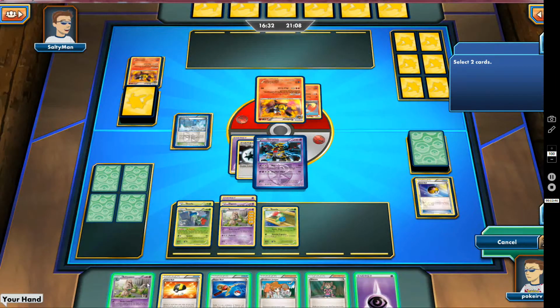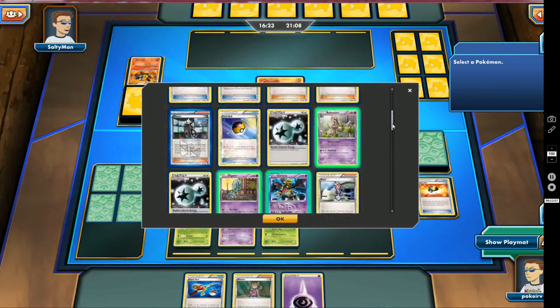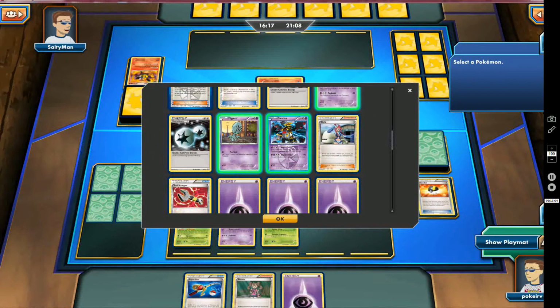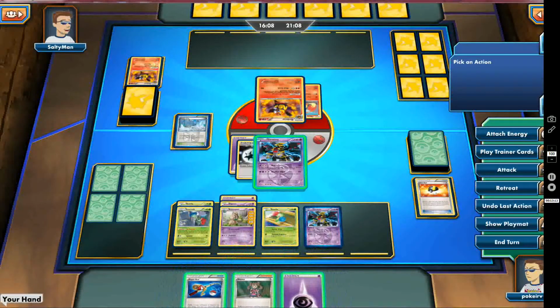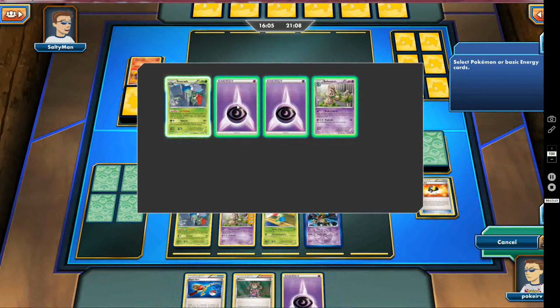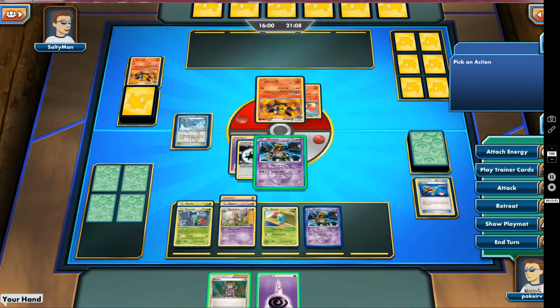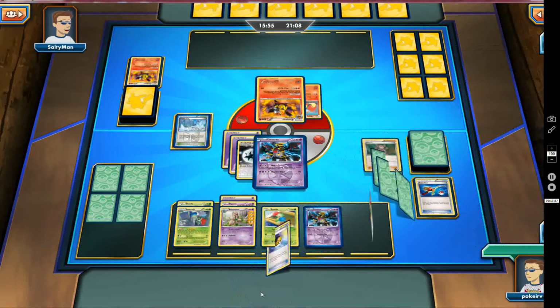Ultra Ball. So let's get rid of Behemoth, and we'll get rid of Juniper. And we will get, let's get another Giratina. Then let's do Super Rod. So put these all back. Okay. Then we'll attach this to Giratina for now. So we have it. Then we'll do Shauna to get 5 new cards.